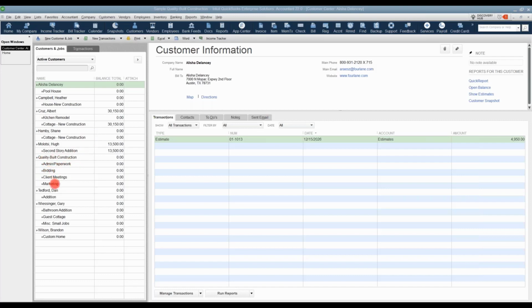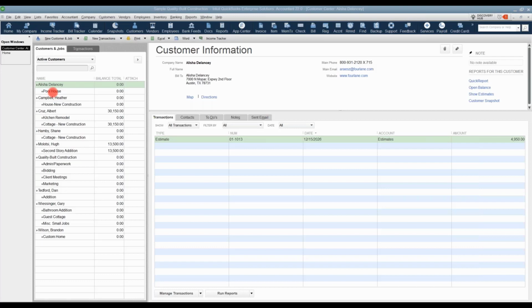We've got different things here, admin, paperwork, building, client meetings, marketing. So quality built construction, that's my parent customer. Everything underneath it is going to be my job. So here we've got Alicia Delancey, and then underneath that, we've got the pool house.